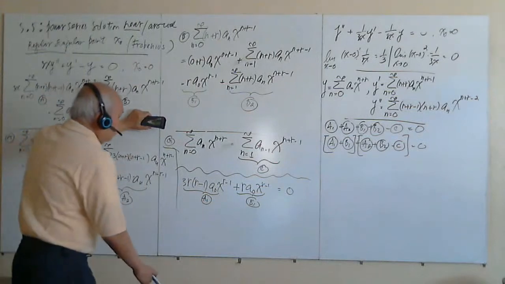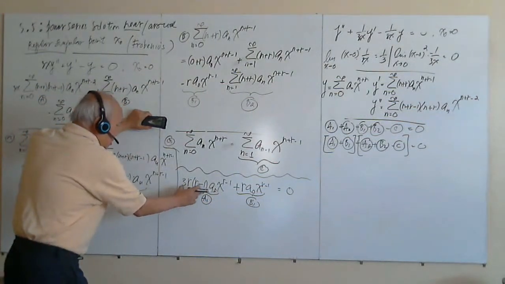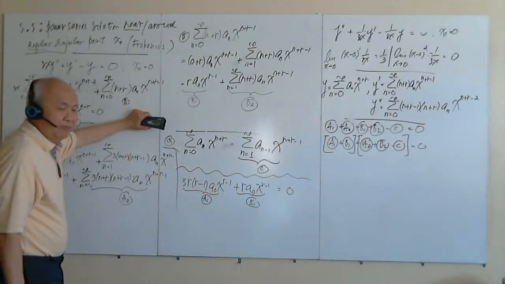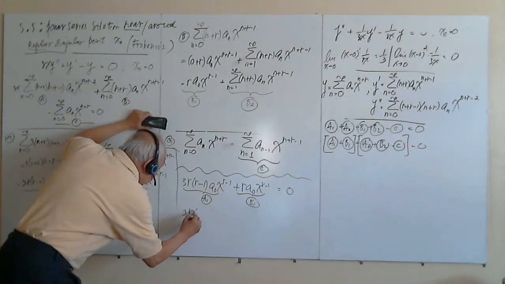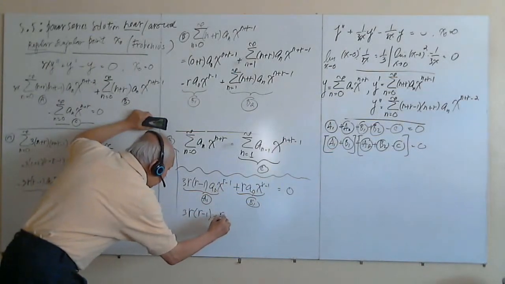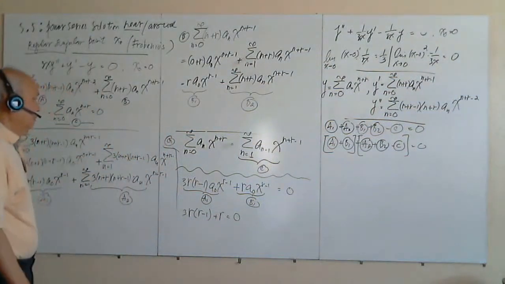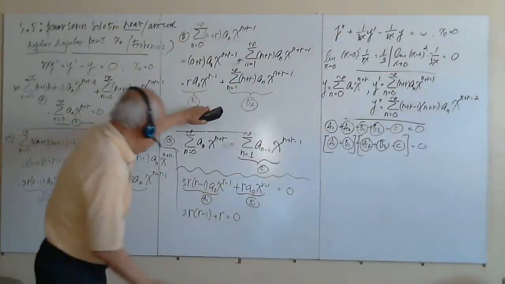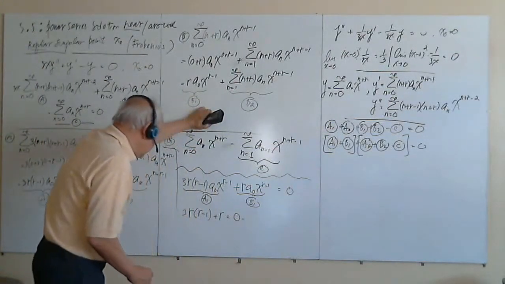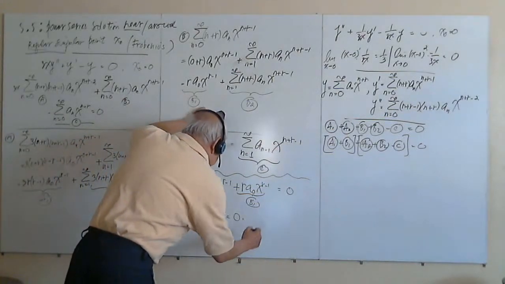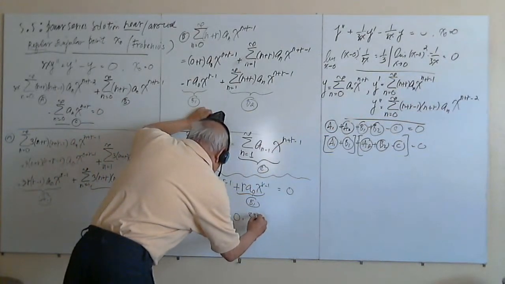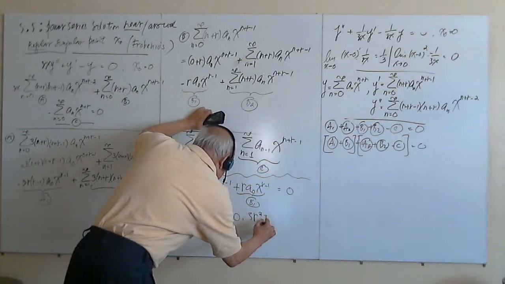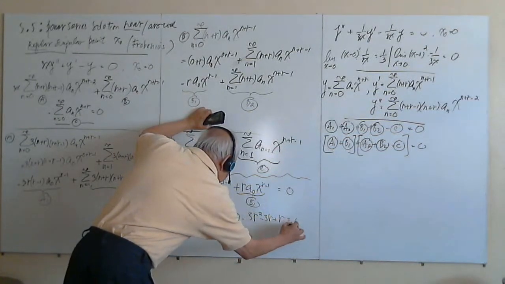Right, okay. So eventually the only thing left is going to be 3r, which contains r, and then this one here. Everyone okay? Right, so it's going to be 3r and then r minus 1 plus r equal to 0. Right, okay. And then let's see what happened. So I got 3r squared minus 3r plus r equal to 0.